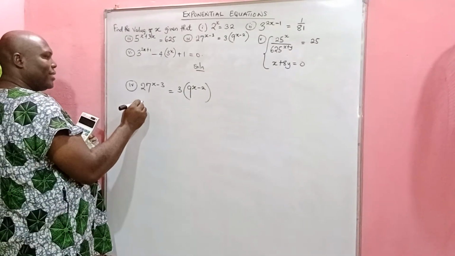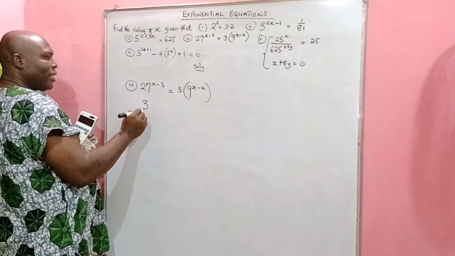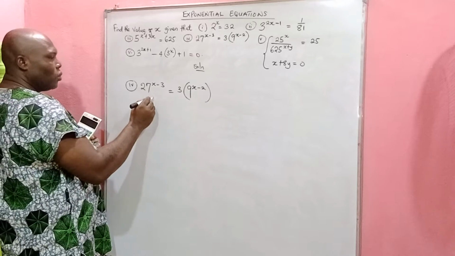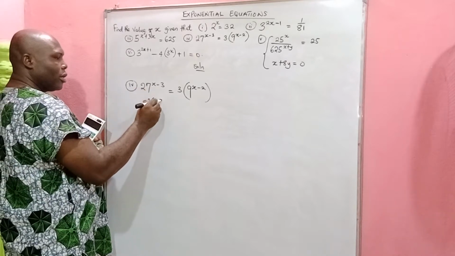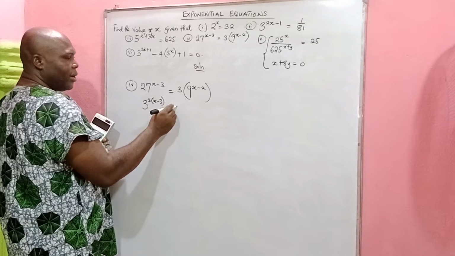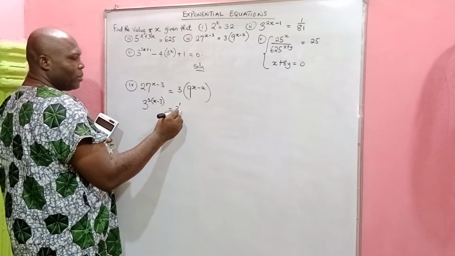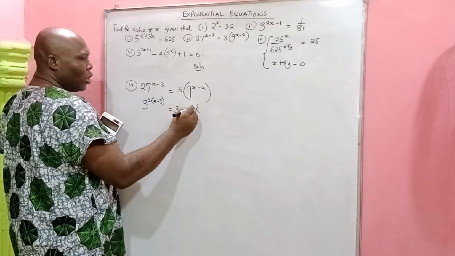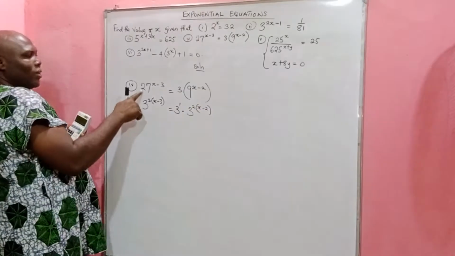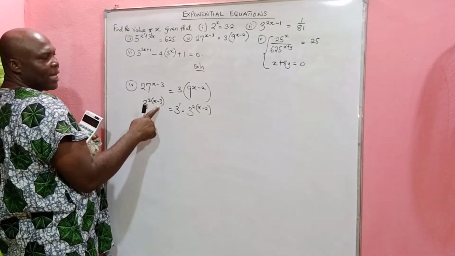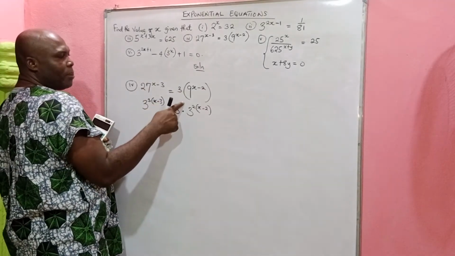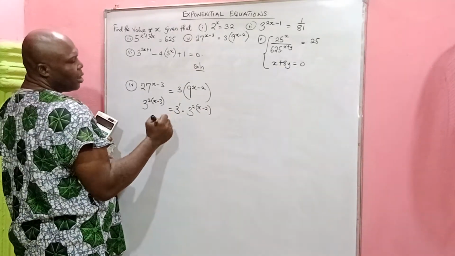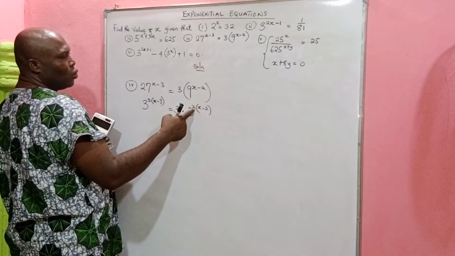So we are going to have 27, which of course 27 is 3 raised to the power of 3. 3 raised to power 3 will give us 27. Alright, so we still have x minus 3. While here, this is 3 raised to the power of 1 being multiplied by, alright, 9 here is 3 raised to power 2 into x minus 2. Please take note of this. 27 is 3 raised to power 3. We'll still have this term. Here, 3 itself is 3 raised to the power of 1 because it's being multiplied by this. That's why you have this dot, meaning multiplication. Alright, so 9 here is 3 raised to power 2 before this term.